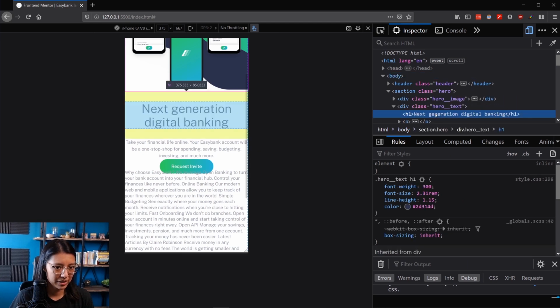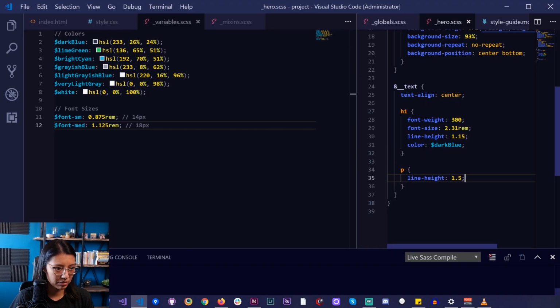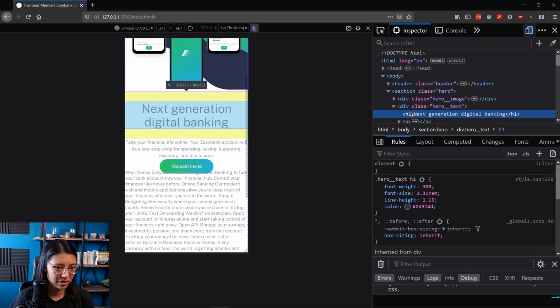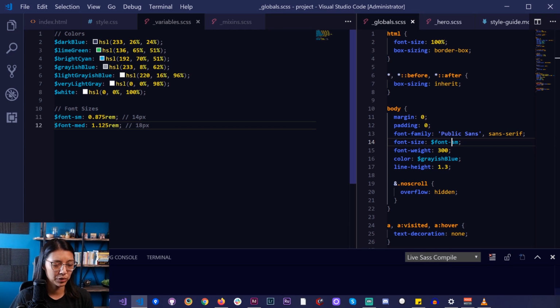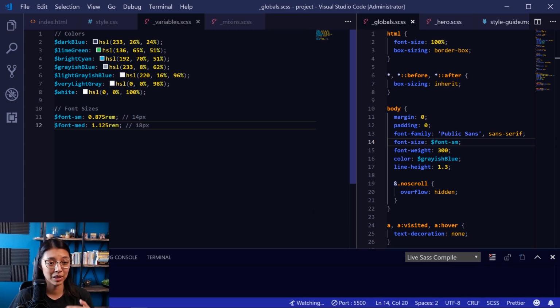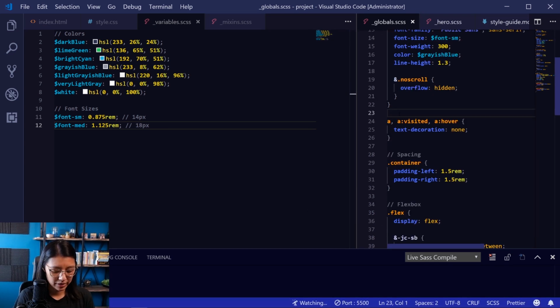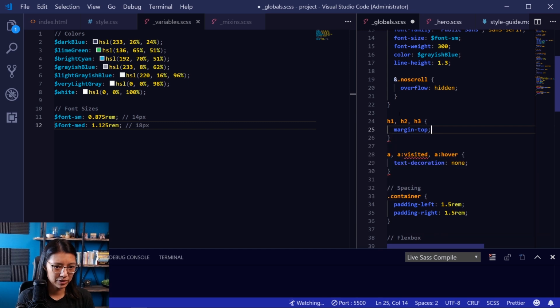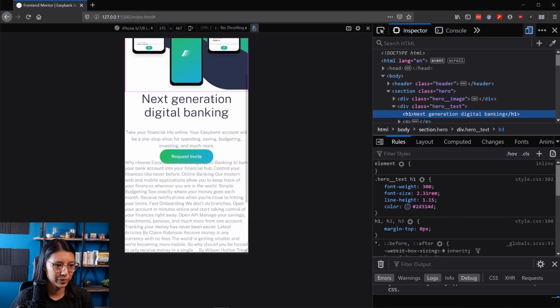So H1 by default will inherit the styles in the browser, which we don't necessarily want. I want to basically take out this top margin that just gets added to the headline tags. I usually try to add space between elements by adding margin to the bottom of things, not to the top. Here, headline tags. So we'll say H1, H2, H3, margin top of 0. There we go. Now when we go back here, now it's all the way up to the top.